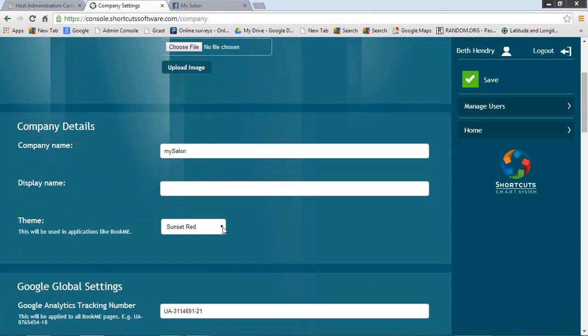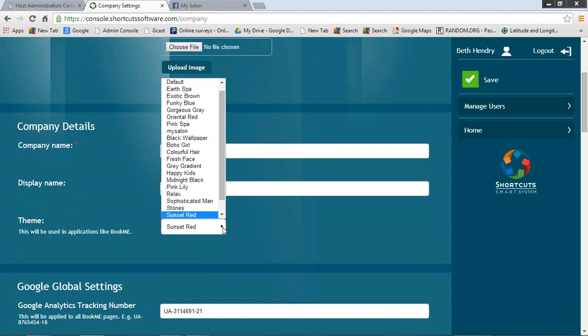Cool. We also have the theme. For some of you that have had online booking for quite a while, when we first started out there was only a handful of themes available, and a while ago we upgraded and did a few new themes. About another 10 themes were uploaded. So if you did have a theme and for whatever reason it didn't quite fit in with your website, I would suggest that you pop in here and have a look. If anybody needs to see some screenshots of themes, just let me know, and I can send them over in an email afterwards. To change the theme, all you need to do is pop in here and choose the theme that you think fits in with your salon.